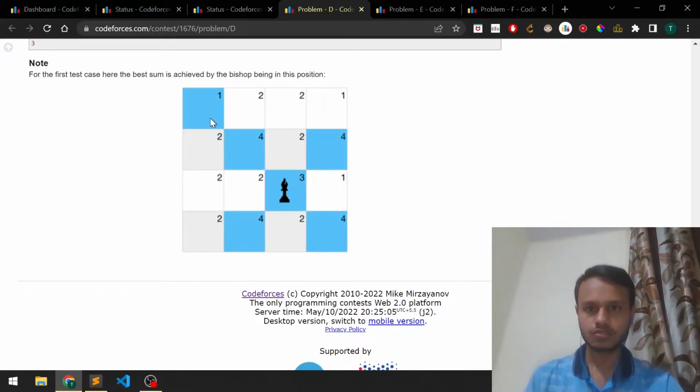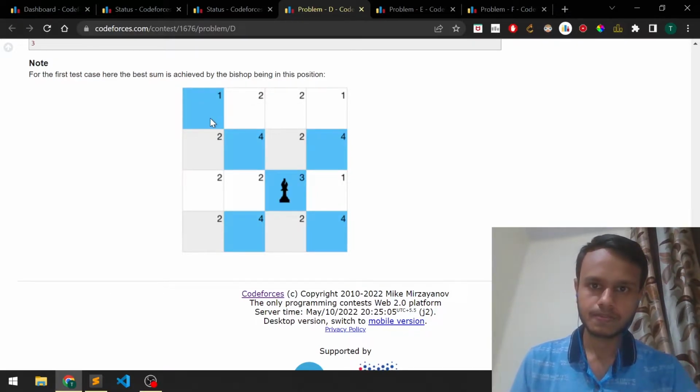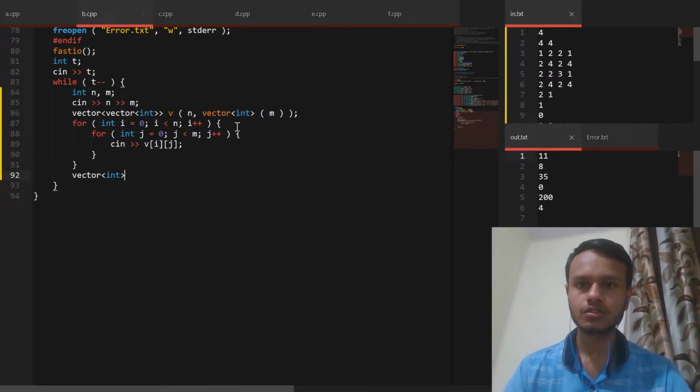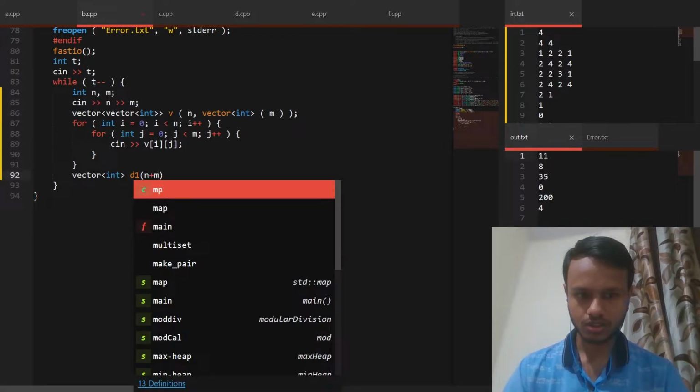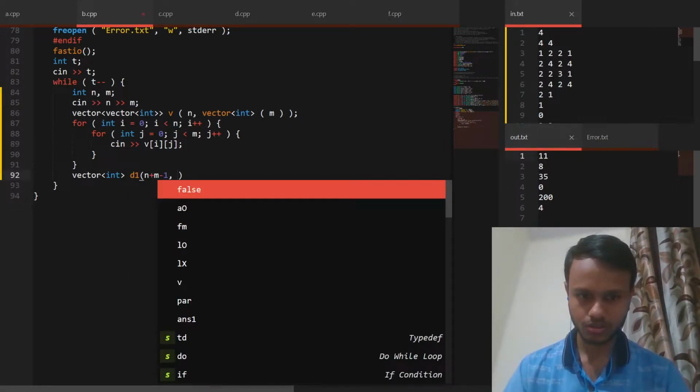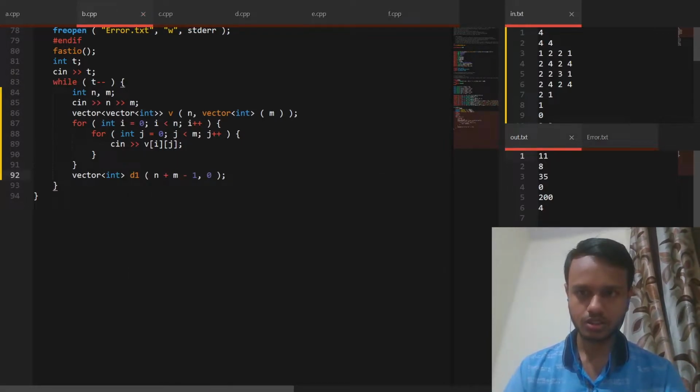Because in case of 4 rows, it is 0, 1, 2, 3, 4, 5, 6, so yeah, 7, n plus n minus 1.